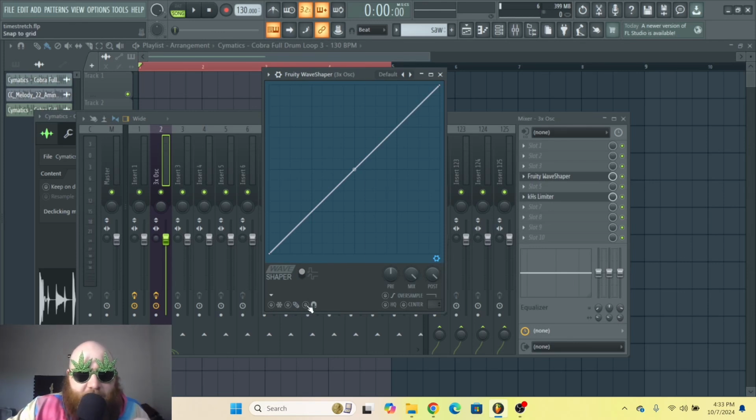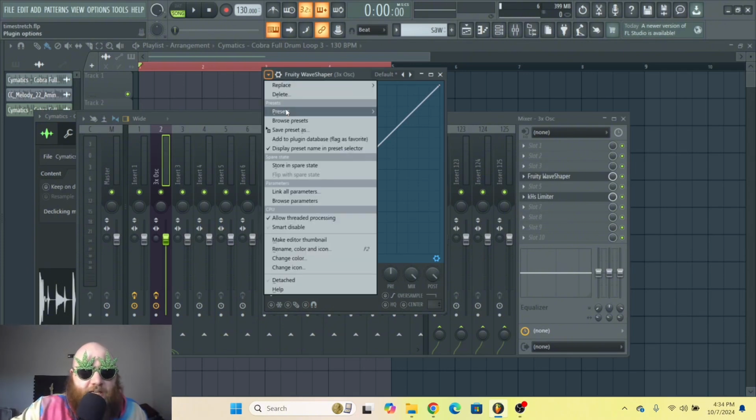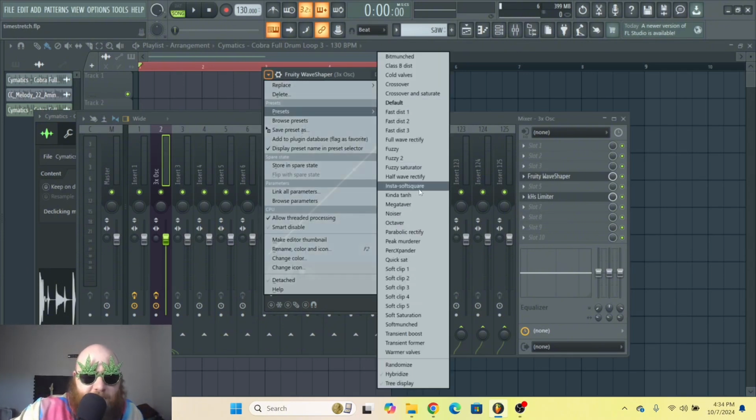And at the bottom they have a snap to grid feature, so whenever you place a point, it will stay inside the grid perfectly. And at the bottom right we have preamp, which determines the level of the input signal. Then we have mix, which determines how much is going to be distorted, how much information is going to be taken from this waveform that you create to make the distortion. And post is the post gain, or the output volume. And I would highly recommend checking out the different presets on here to get a better understanding of it.